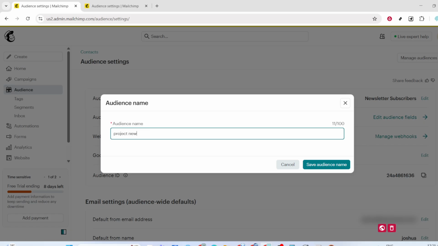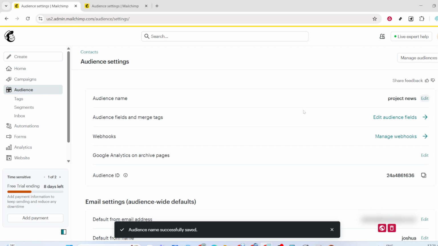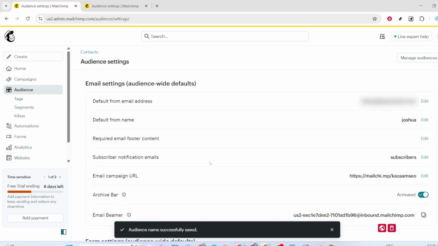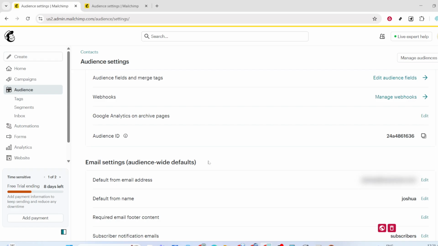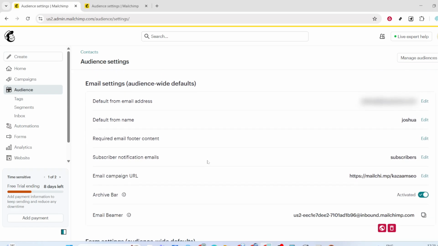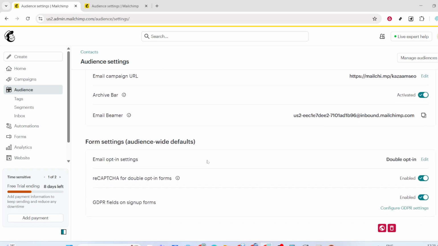Enter the new audience name. Aim for something descriptive, easy to recognize, and future-proof. Avoid internal codes only a few people understand. Keep it short enough to read at a glance, and make sure it matches how your team labels campaigns and segments elsewhere. Remember, this name may appear in places like forms, automations, and integrations, so clarity matters.